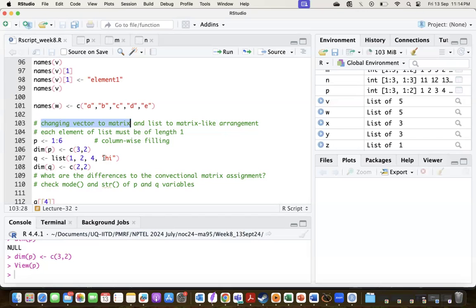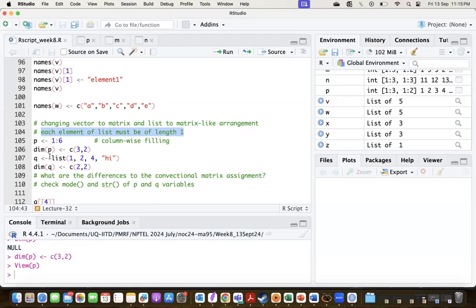Now, using the same concept, we can convert a list into a matrix-like arrangement. A list will not directly become a matrix. You can unlist it to become a vector and then make it a matrix, but you can make it into a matrix-like arrangement. The condition is that each element of the list must have length 1.